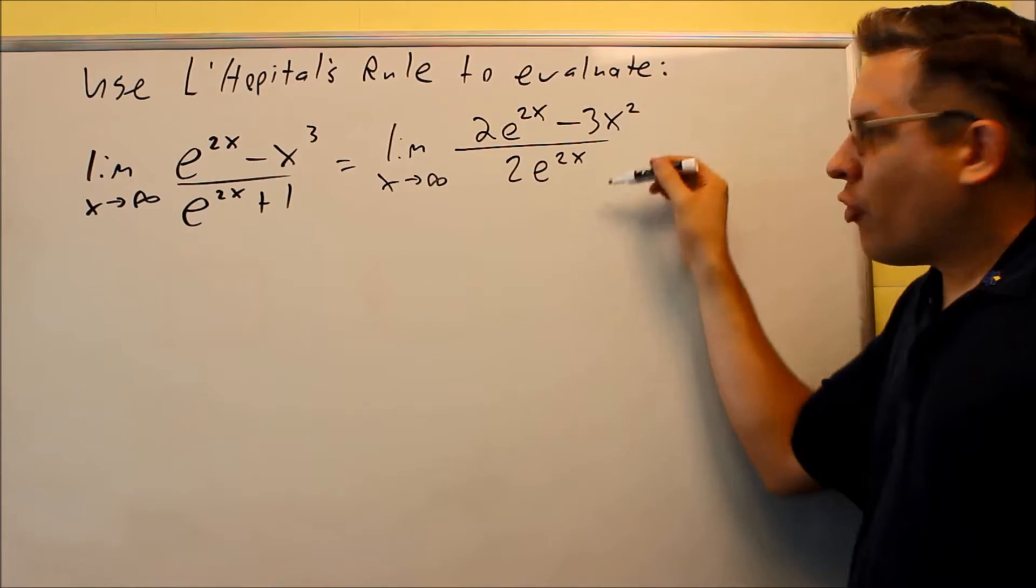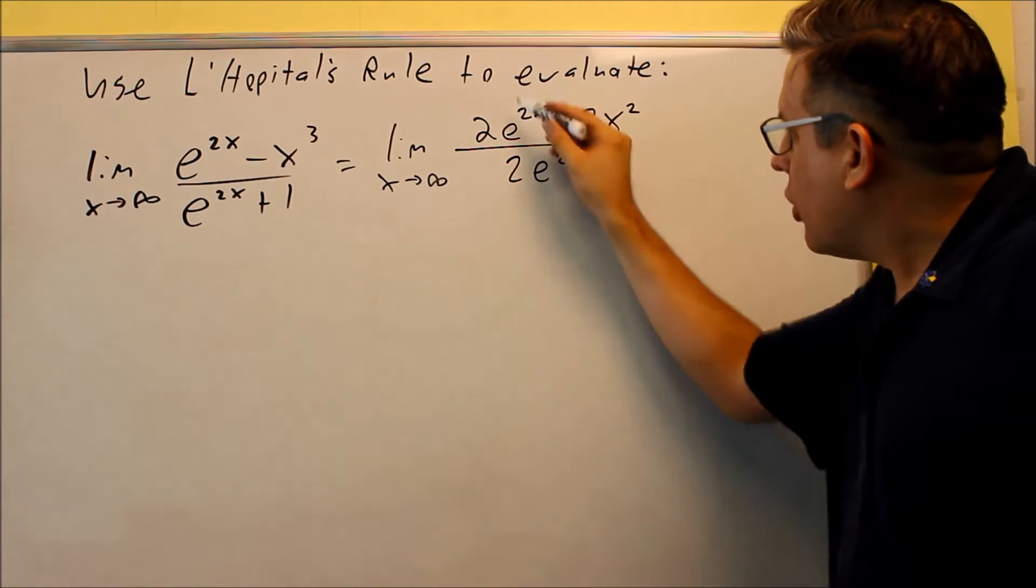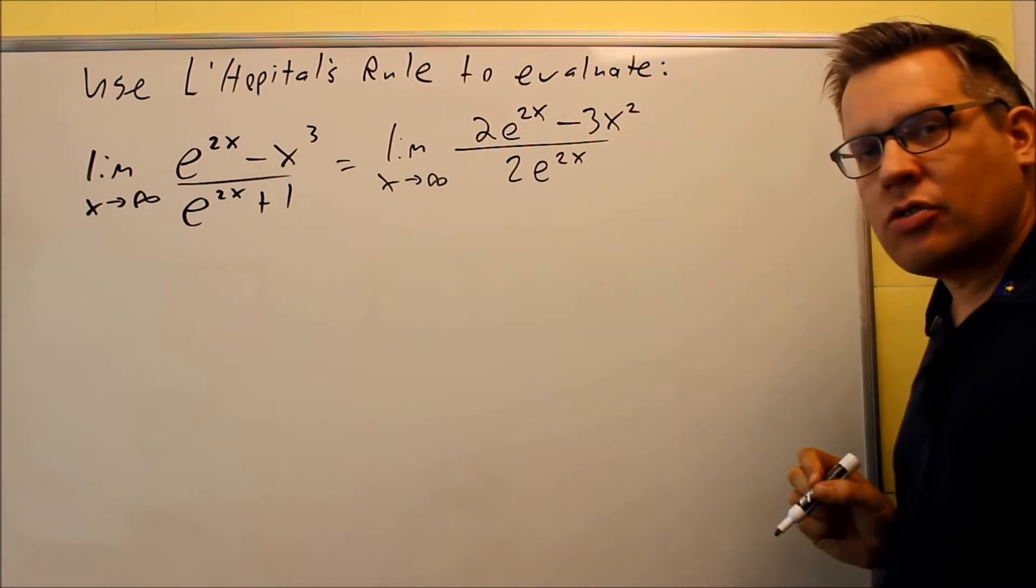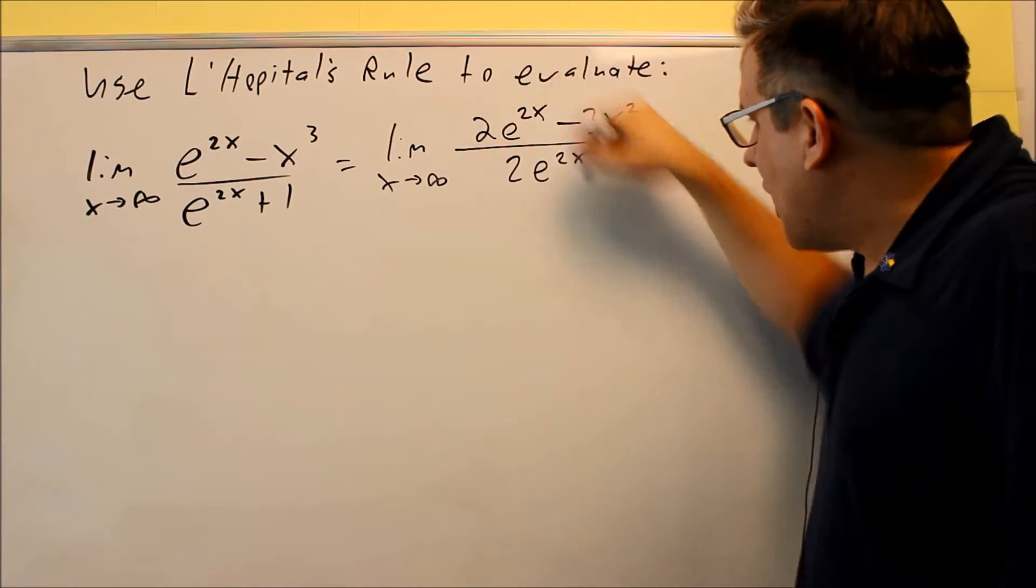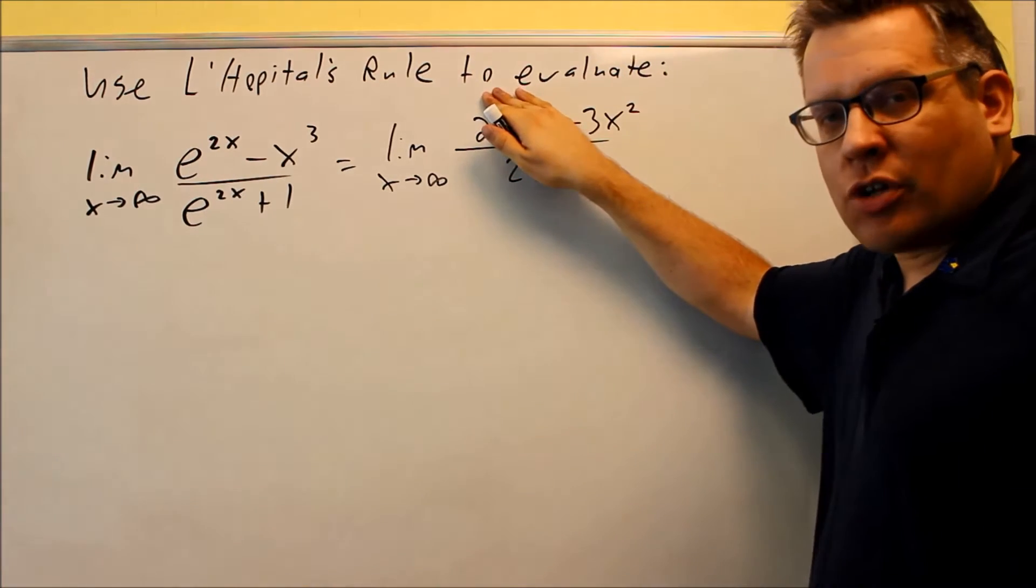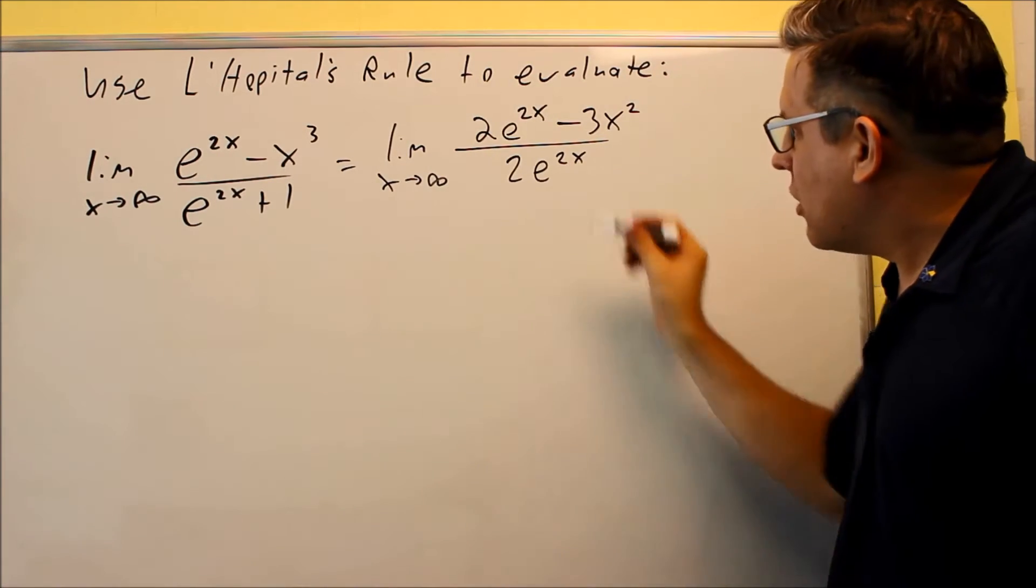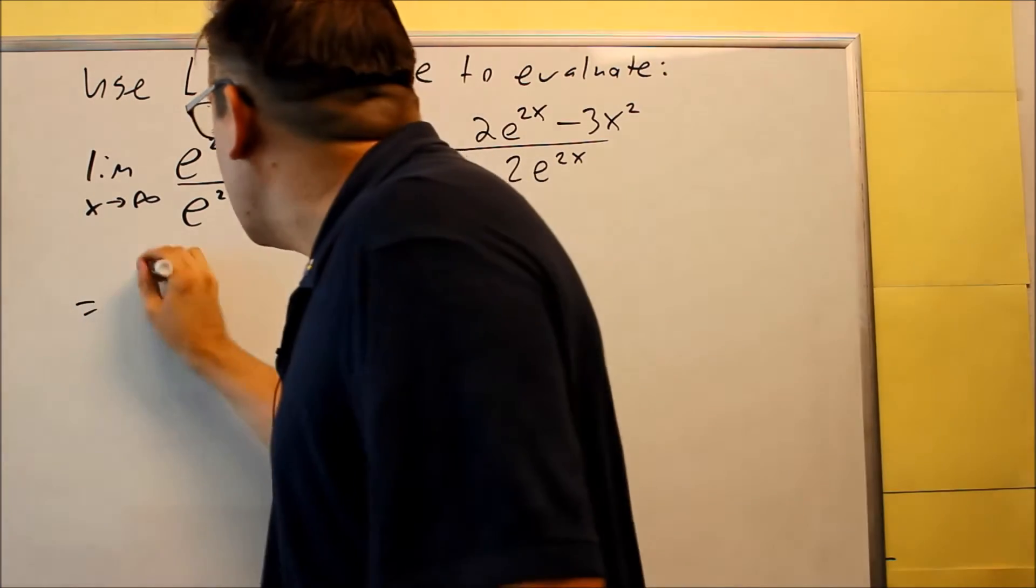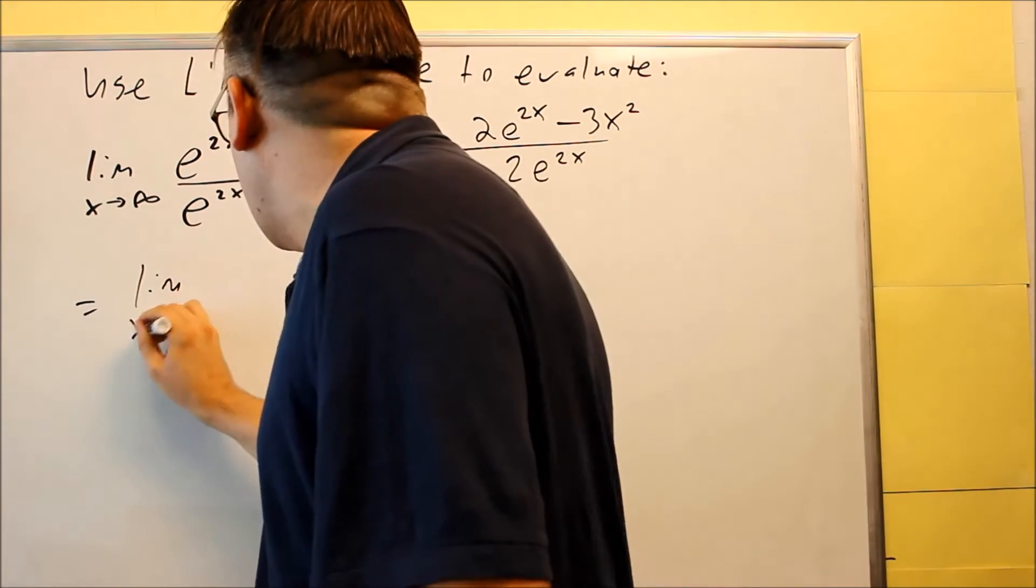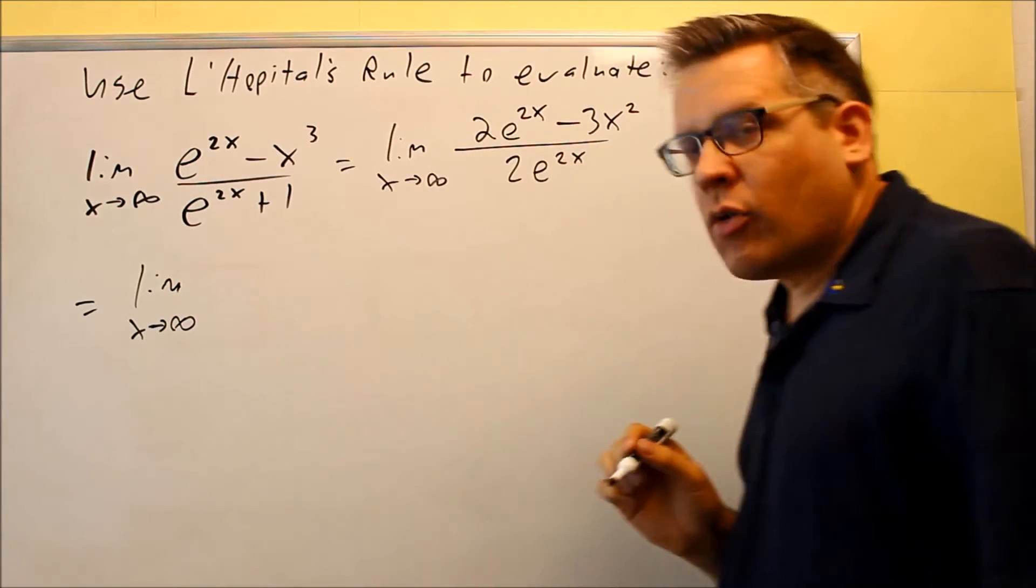Now we could keep it in the form like this, like I have in the notes, and keep on going derivative of the top and bottom. However, what you can do is you are able to do a simplifying step. Now the most common mistake that I see students making is they'll just cancel this out and then just have minus 3x squared left over. That's not correct, and the reason why is because you've got to divide both things by 2e to 2x. So if you are going to do it this way, I just want to go ahead and show you this way of doing it in case some of you might be thinking of doing it that way.